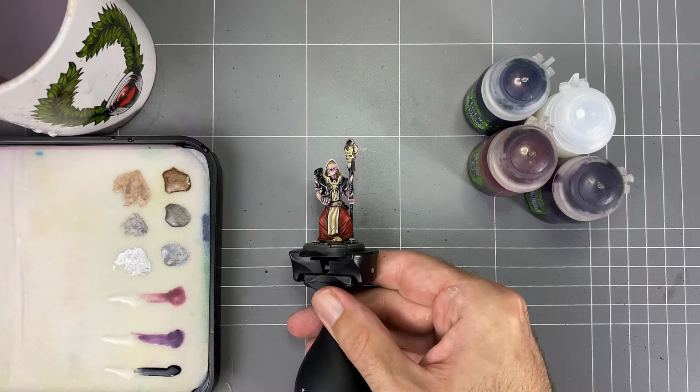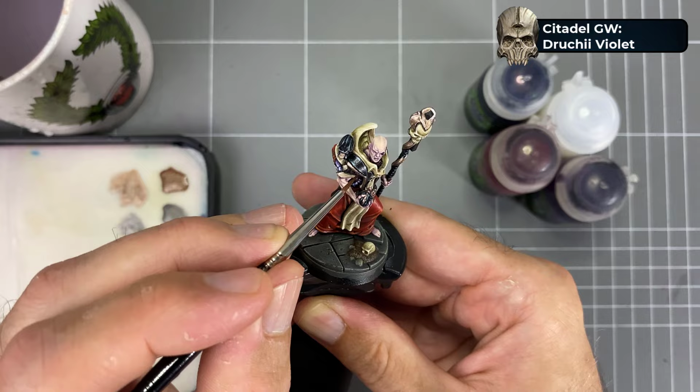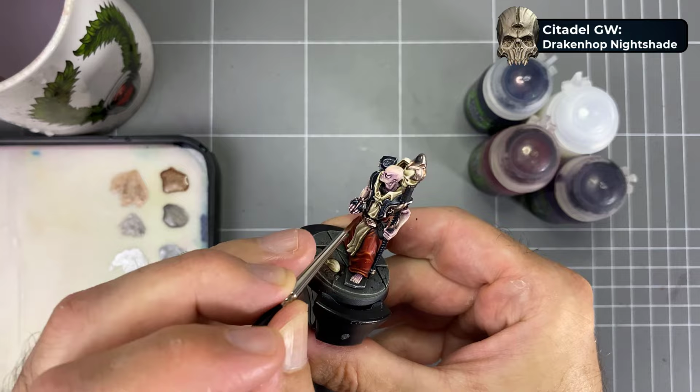And with the color glazing, one of my all-time favorite things to do is on True Metallics, and you'll see a lot of those videos on the channel. And here we're using that red, the purple, and the blue just to add a bit of life to those metals and really make them stand out. So again, just like the skin, you're placing it in, you're not really washing the surface.